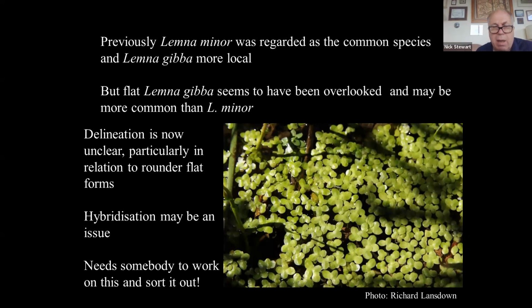And there may even be some hybridization involved. There are some genetic studies that certainly seem to detect that there are hybrids around. Whether this is the answer to the problem, I don't know. But I think a plea for somebody to have a go and sort it out properly and work out where the dividing line between Lemna minor and Lemna gibba is, and just to clarify, a nice project for someone to take on.